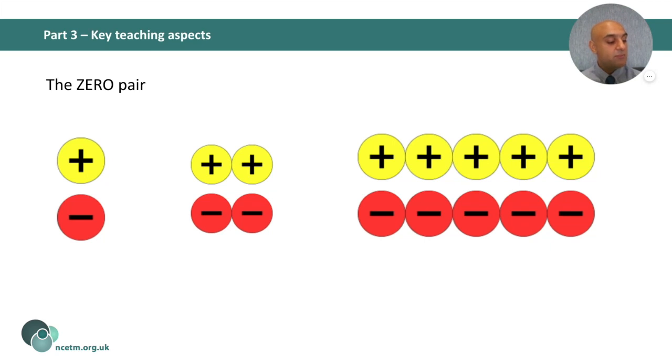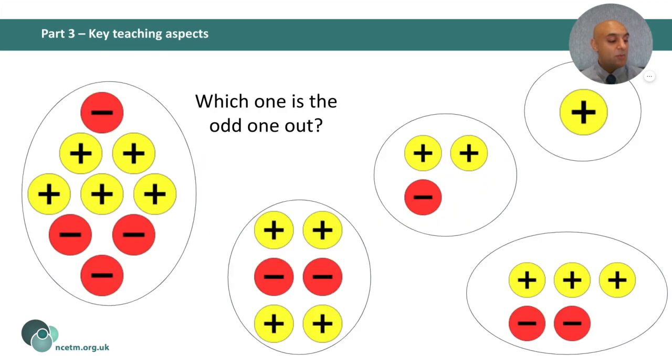It's also a nice way to model a technique for students to follow, by arranging the counters in a way that makes it easier to spot those zero pairs without having to physically count them. At some point, I may ask students to make their own zero pair and have their partner check it, or I might ask them to draw a pair of zero pairs on their mini whiteboard to hold up for me to check.